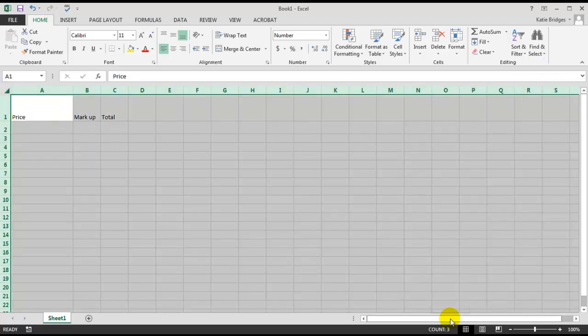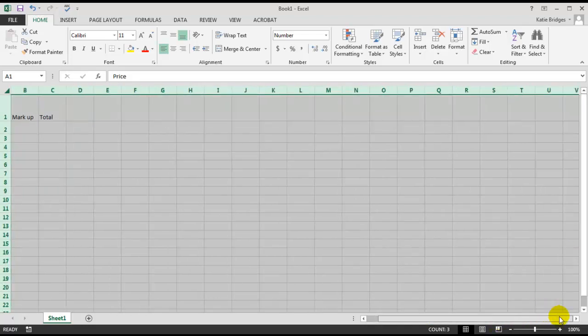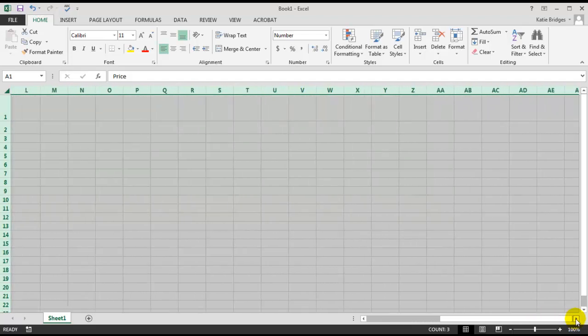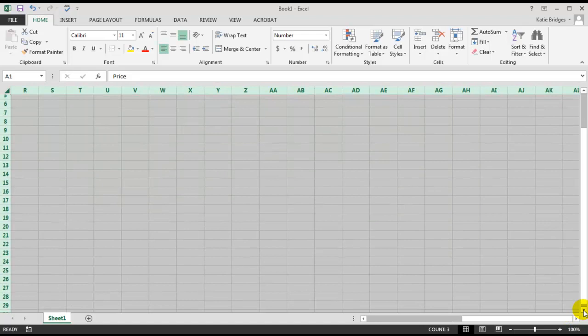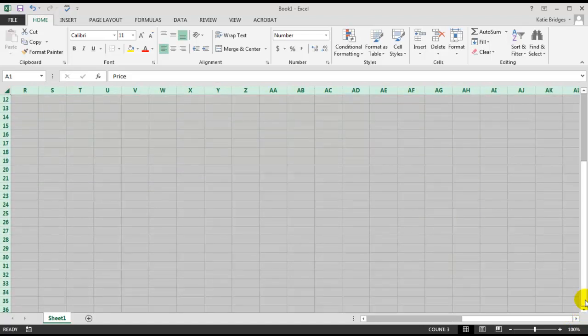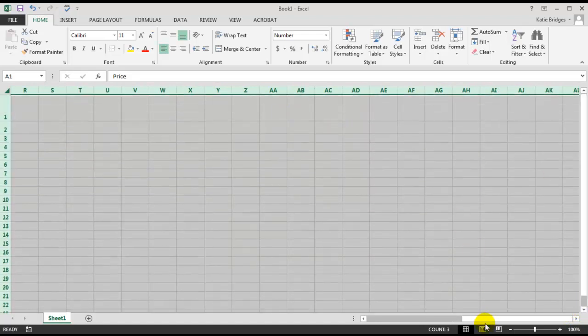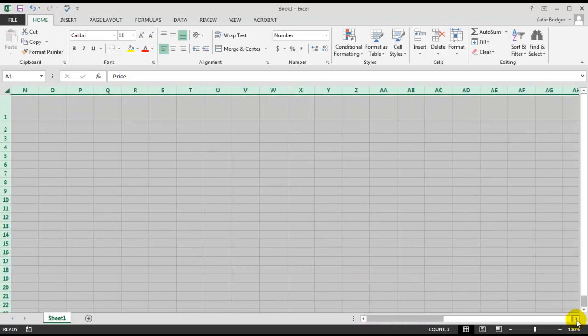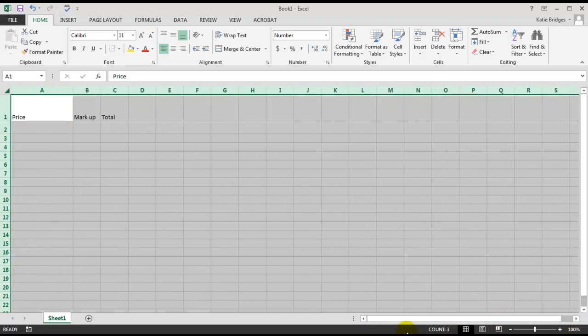You can see here when we were moving the slider bar, which moves the whole worksheet right and left, and the slider bar here up and down. You keep clicking the very far right button, it just keeps on going. Same thing here, you keep clicking the down button, it keeps on going. Now when you move the slider bar, it only moves the information that's within that slider bar. So you see that it changed. As we got narrow when we did this, then we moved this and it got back wide. It's only what you're able to see on the worksheet.